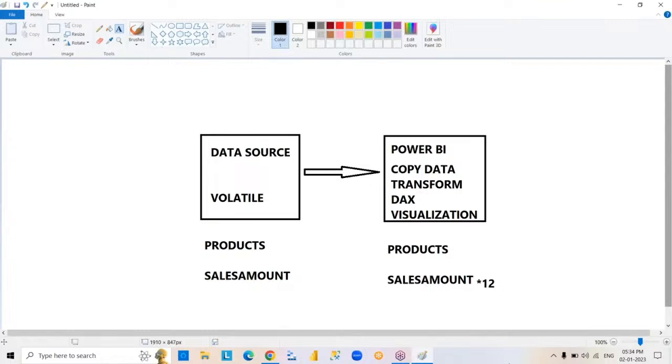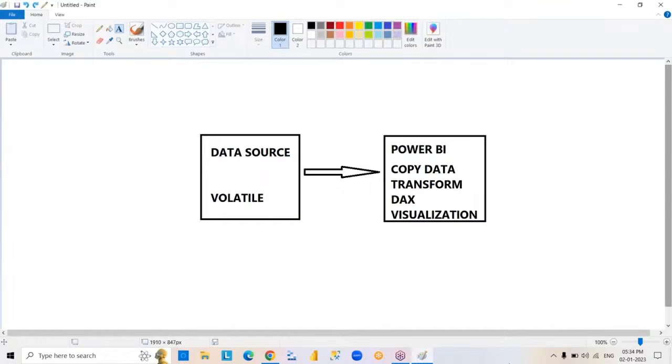But ultimately, these are only to bring data into required format, because we are going to create reports, dashboards, so some format of the data is required for us. For that format of the data, we are going to perform transformations and DAX functions. That's my point.